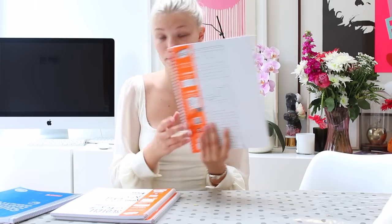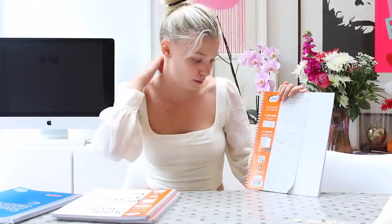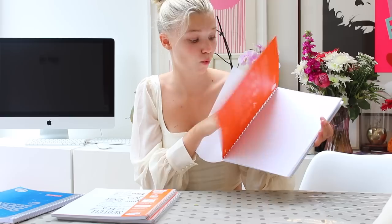Moving on to stuff from Pendru Hobby, which is my favorite craft supply store — they also sell a bunch of stuff for back to school. I got a couple of Moleskine notebooks. I love these and used them for religious studies last year. Some more notebooks too — the regular dotted notebook. Pandora has a lot of these White Lines notebooks, which I really love because you can scan your pages and apparently save them on their app to review while commuting. It's good to have your notes online as well in case you lose your notebook.